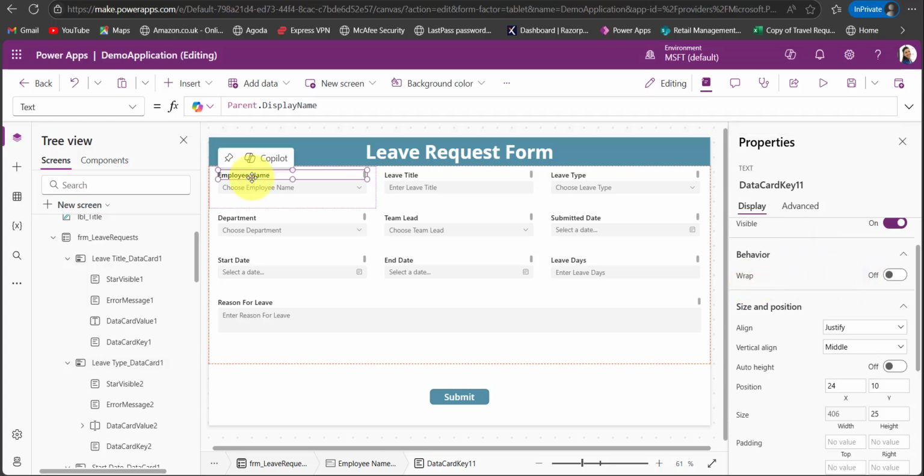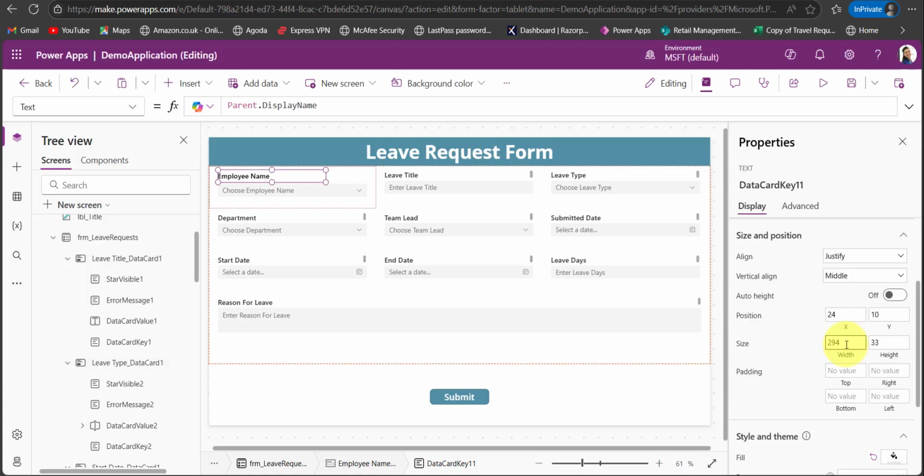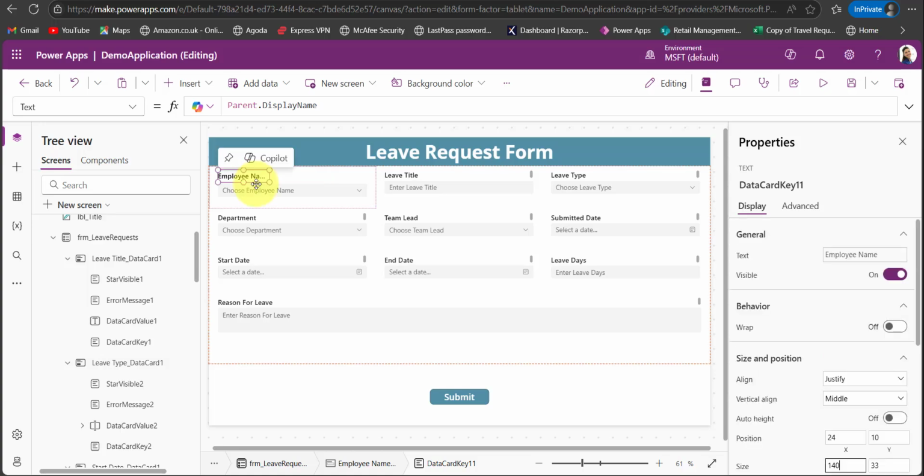For example, the field name is a large one. When we enable wrap, it will stay within the space, aligned, otherwise it will take some more extra space. Let me show you one example now. I am just adjusting its width to 50. I changed the width, you can see. Now the label width is small, so we are not able to see the field name properly. When I enable wrap, you can see the name comes down. So when we increase the height of the label, we are able to see that. So wrap will adjust the name within the provided width only.